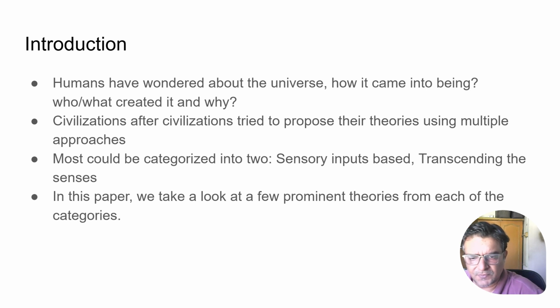Most should be categorized into sensory input based, that is what we see, what we feel, what we hear. Based on that, we try to make a mental map of how the universe must be and how it must have begun as a part of, let's say, thought experiment. And the other would be basically acknowledging the fact that the world that we see, hear, perceive is not all there is, because our senses inherently are limited. So the way to go beyond it is transcend our abilities of perception and go beyond that in deep meditative states where you become one with the universe and the universe reveals the knowledge itself to you because you become Brahman, so to say. In this paper, we are going to look at prominent theories from both of these categories.